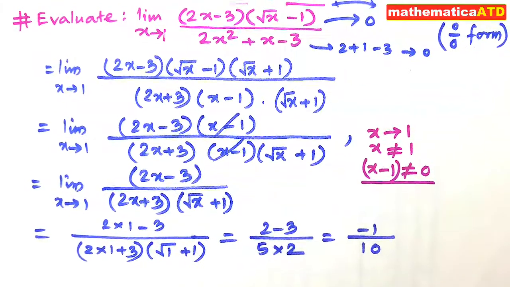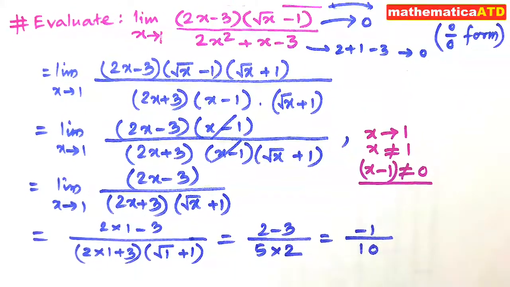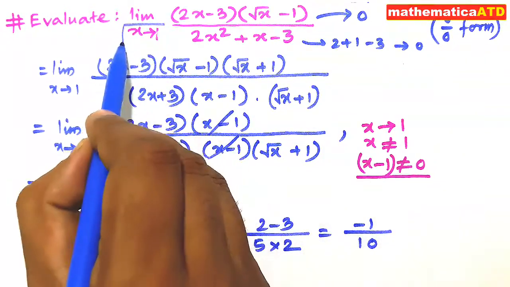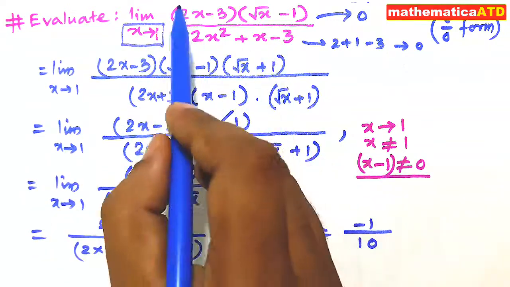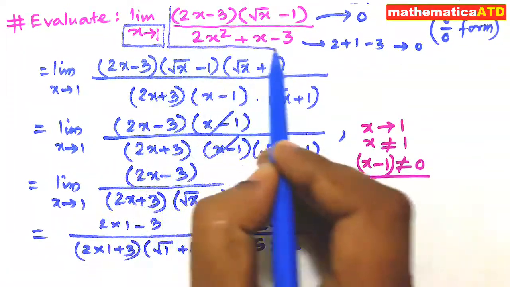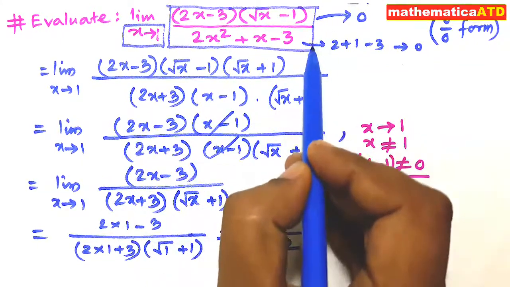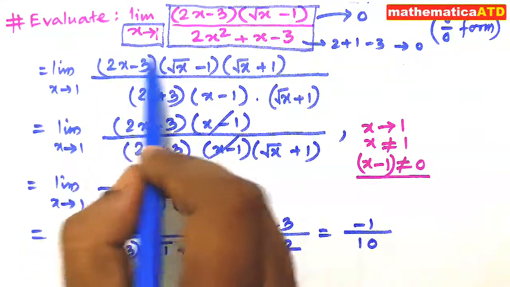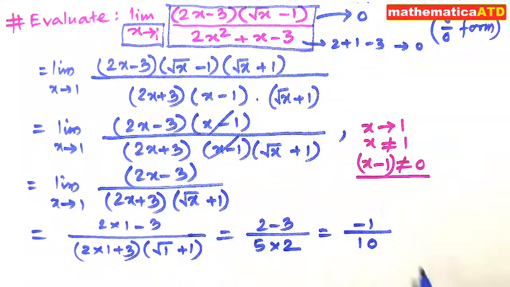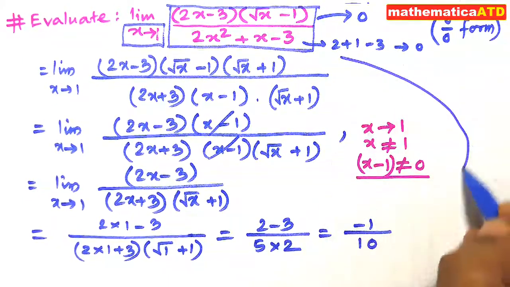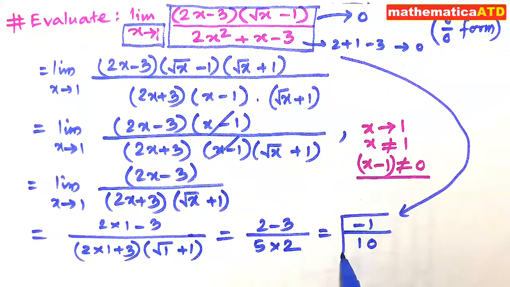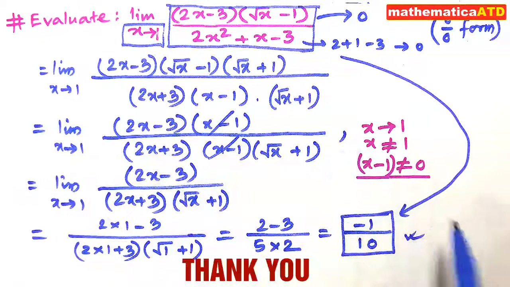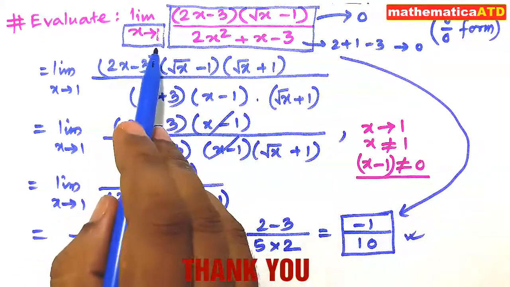So this is equal to minus 1 divided by 10. So friends, you just see, you just follow from where we have started. We started from this one, limit x tends to 1, the limiting case is x tending to 1, and this is your function, this function is in indeterminate form at x equal to 1. So for the limiting condition x tending to 1, this given function is approaching or tending to minus 1 divided by 10. So minus 1 by 10 is the limiting value of the given function when x tends to 1.